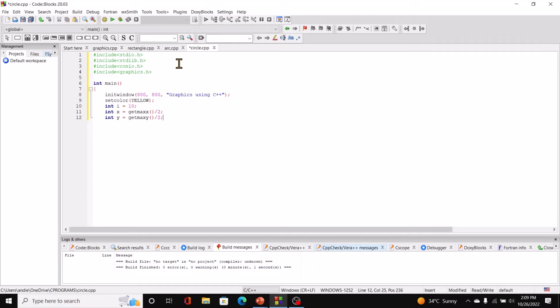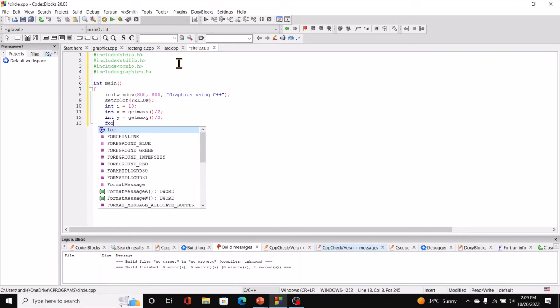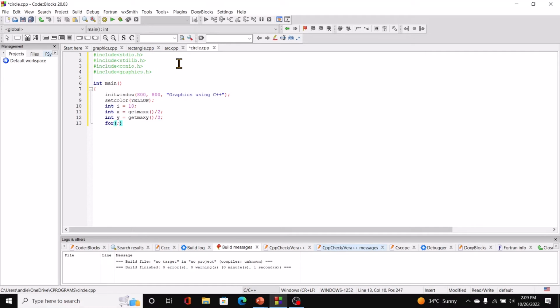Okay. Now we have a loop for no initialization, i less than or equal to, let's say, 800. Okay. And i plus equal to 10.